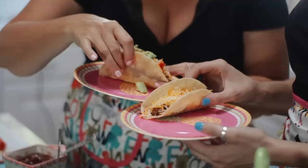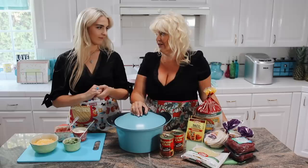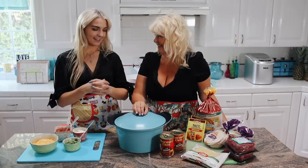Give us a little backstory. I grew up on these tacos. Super cheap, super easy, really yummy, and everybody always wants the recipe, and it's so easy. You guys may have already seen how to make this if you've been around for a while, but here's the actual full recipe breakdown.